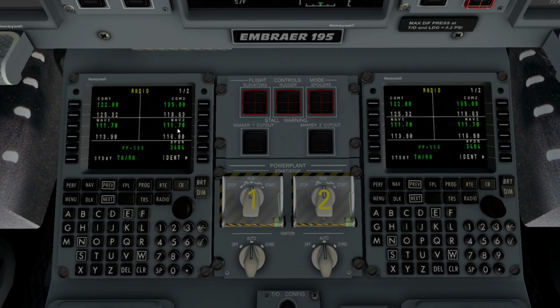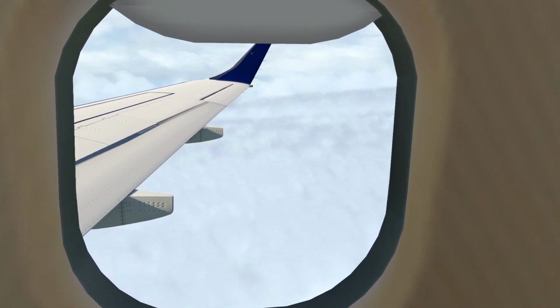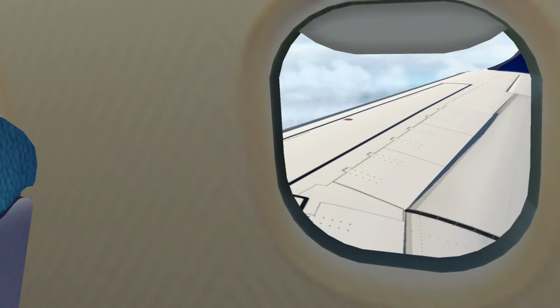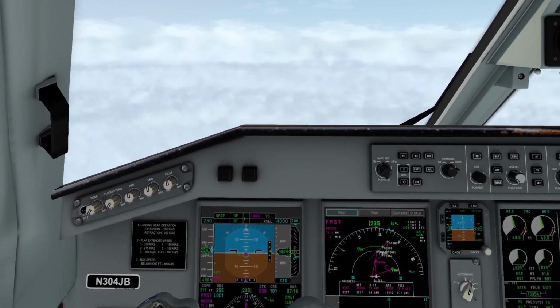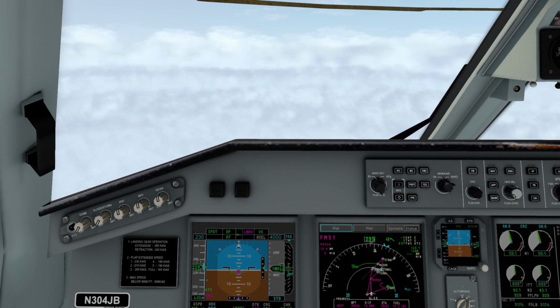Let's go in the back and see what the passengers see. And we are hovering and cruising right above this cloud layer. We'll be going in there shortly as we prepare the cabin for arrival. Just full of clouds here. Like I said, I knew there would be weather. However, I anticipated the weather not producing any severe rain clouds or anything like that that would impede our arrival into the Pittsburgh area.